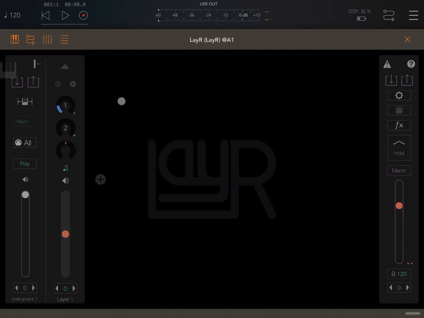It has some drawback in terms of technology because it handles very well simultaneous voices up to 256. But of course, if you're using multiple instances of LayR at the moment, whether it is one voice or 200 voices, it will use the same amount of CPU, and that can be a drawback if you want to use multiple instances of LayR. But I would say that the purpose of using LayR is more for on stage performances, and that's what I also want to show you.